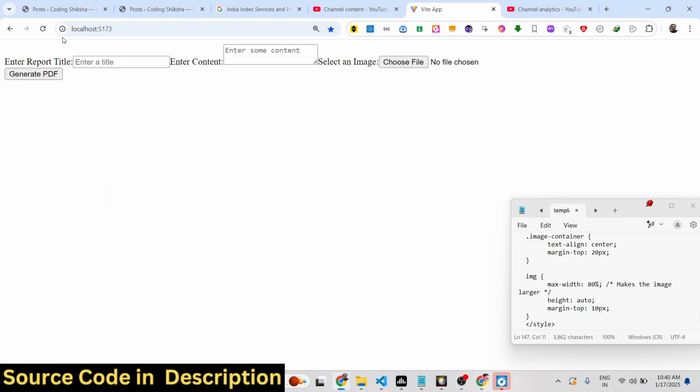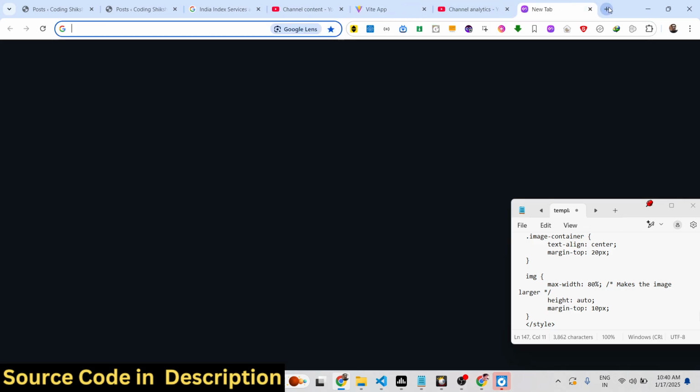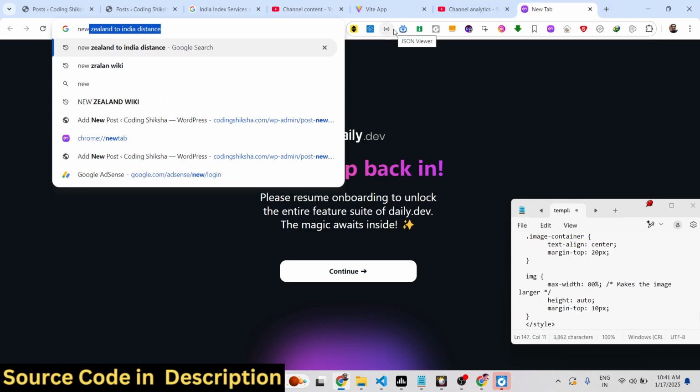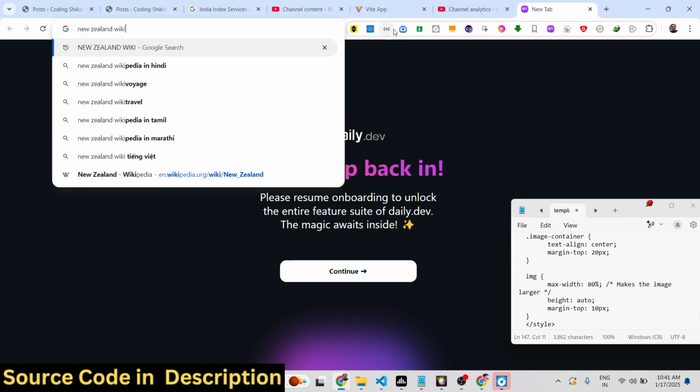So in this video I will show you a package inside the Vue.js which allows you to create PDF document from a template. You can see the demo on the screen. We have a simple application where you need to provide a title, and then inside this text area you can paste any text which you need to convert into PDF.